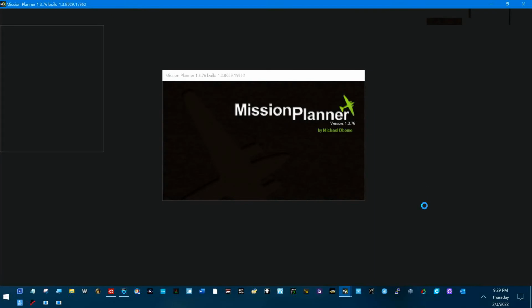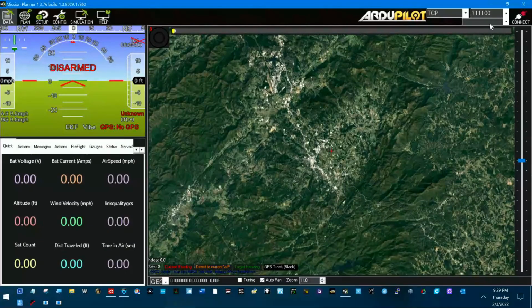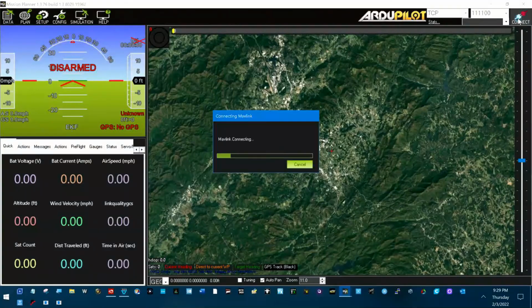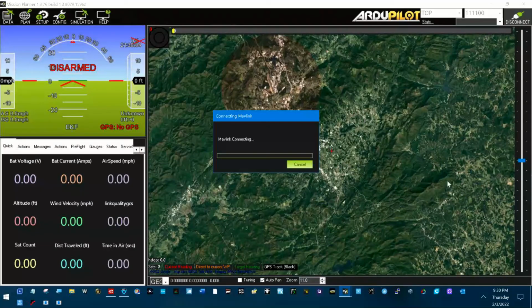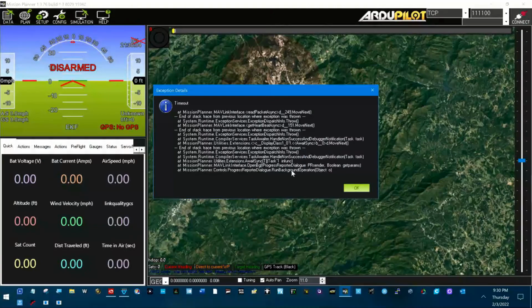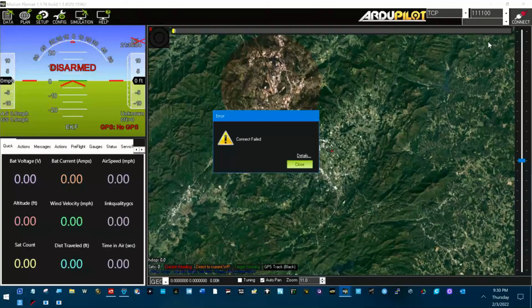So now I have also checked my manual flight controls. Control radio works. We're using 192.168.1.1 again, and we're using 14550. And this is what I get. It doesn't connect anymore. This complains. I can't do anything with that data.